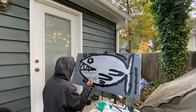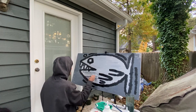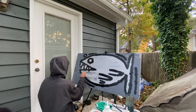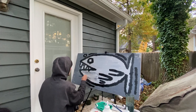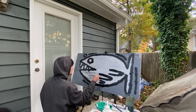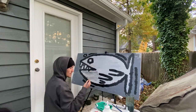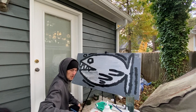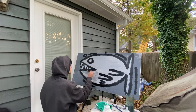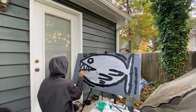Get some more white. Scrape that all away from there. And just sort of start blending it in with the background. Damn it. Damn black. Get off of the brush. I want the white. And just start trying to blend it in. Essentially. That is the goal.